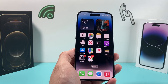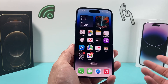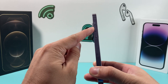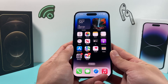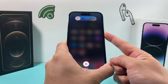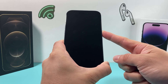Once you confirm they're both on the same network, the next thing to do is force restart your iPhone and also restart your TV or external device. To force restart your iPhone, press and release volume up, then press and release volume down, then hold the side button on your right-hand side until the screen goes completely black and the Apple logo reappears, then let go. I'm not going to slide to power off — just keep holding that button until the Apple logo reappears.